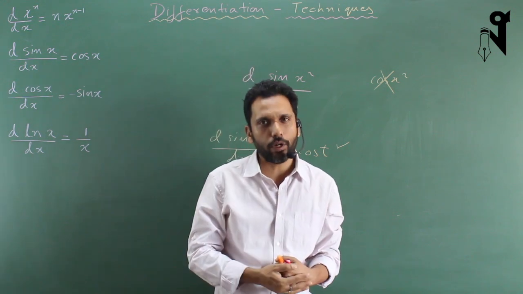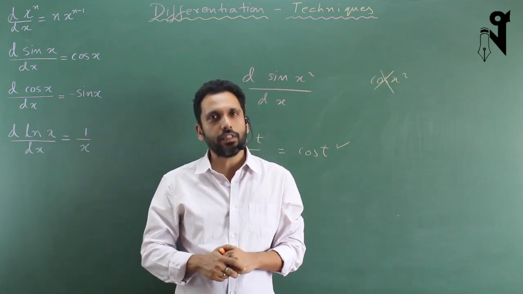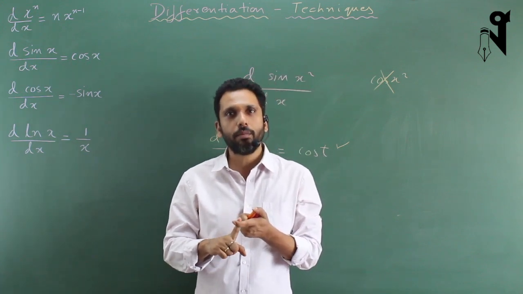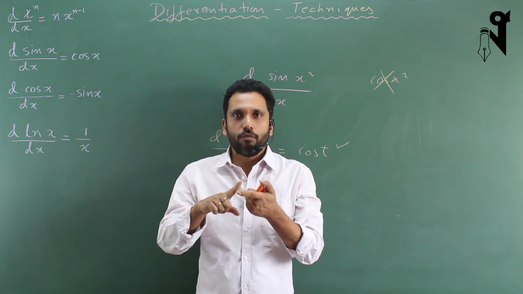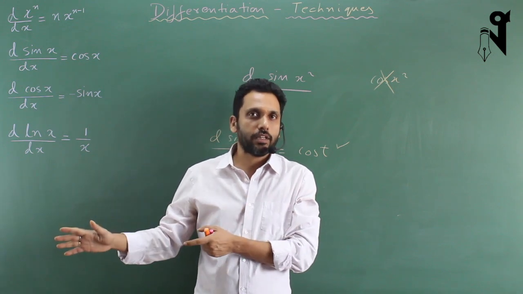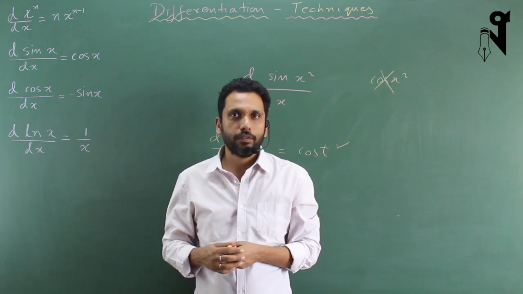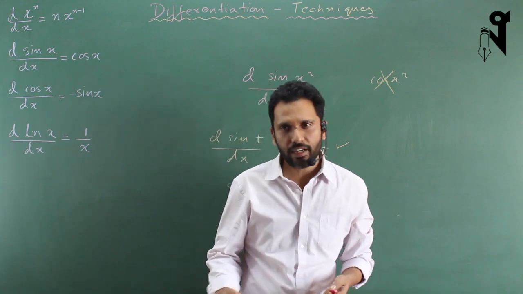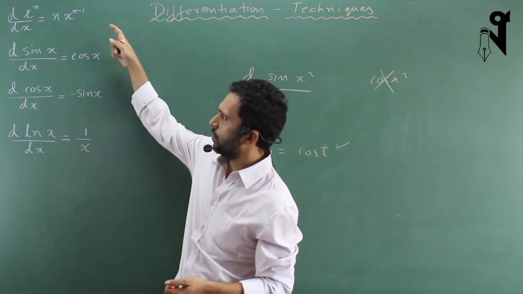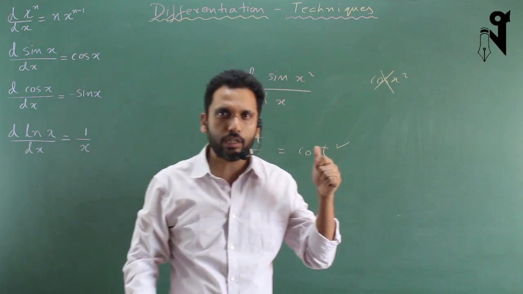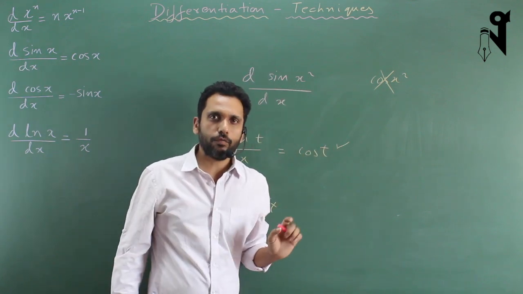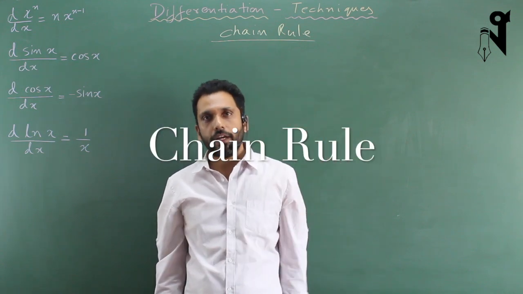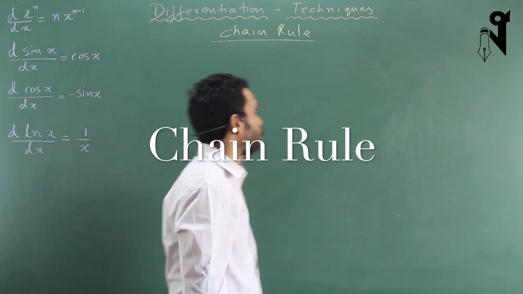So it's not like we are going to cover all kinds of functions. We'll not be able to differentiate every kind of thing. Our agenda, as was told earlier, is to be able to differentiate functions which are going to come in physics and chemistry for now. So we should be good enough to be able to differentiate those things and later integrate those things. So that's our agenda. So these differentiation techniques what we are going to do would be good enough for those functions. So the first technique what we are going to do is called chain rule, and you'll soon see why the name is called chain rule.